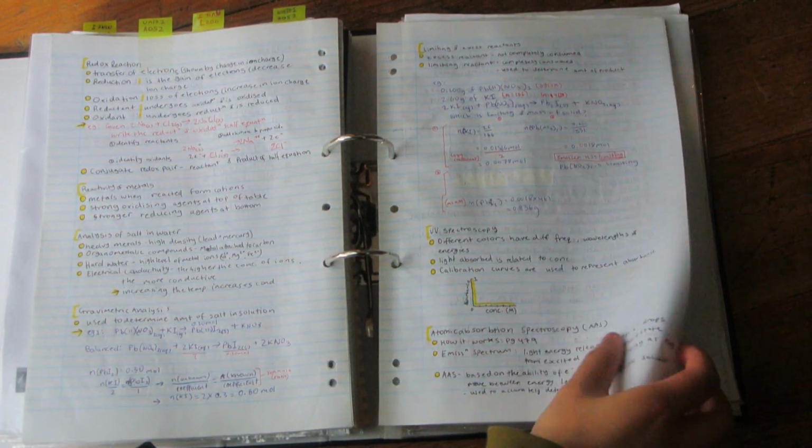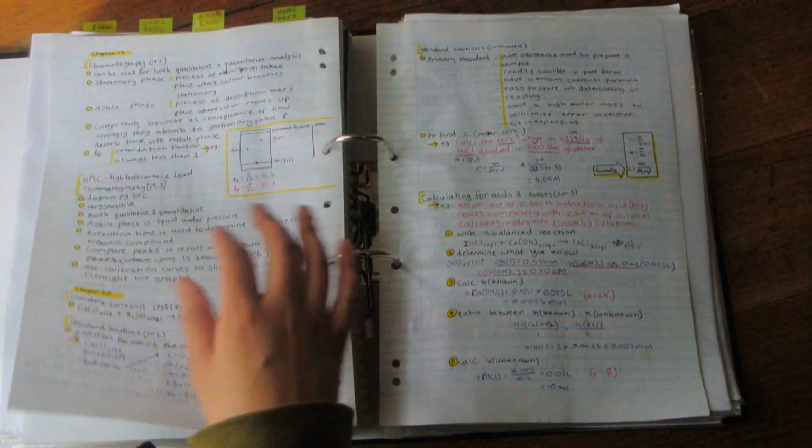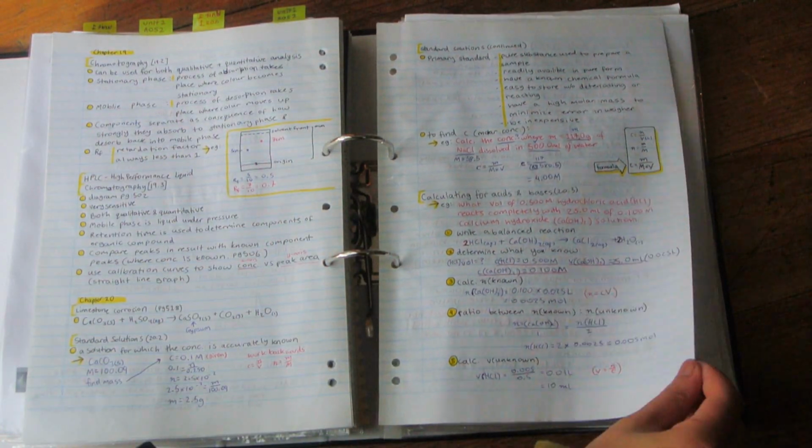Now, as you can see, there's a lot of worked examples and still a lot of words and notes. This kind of stays solid throughout chemistry, as you will see next year, but looking back, I could probably have summarized it a bit. I do actually turn these notes into flashcards.